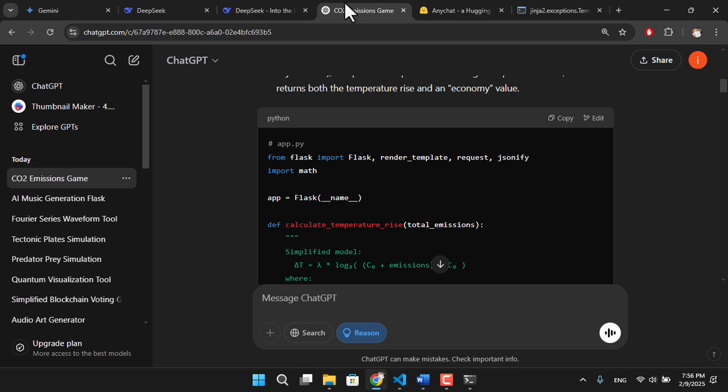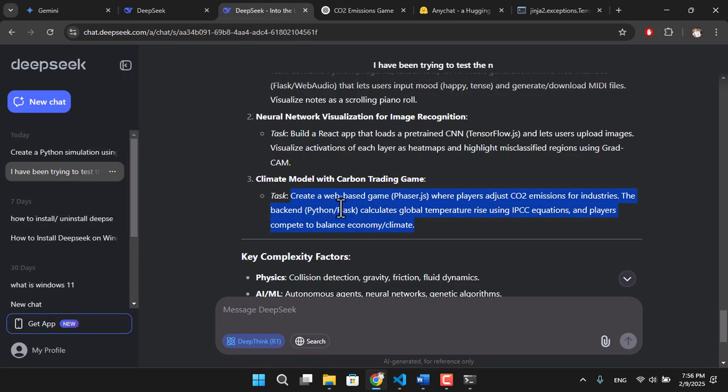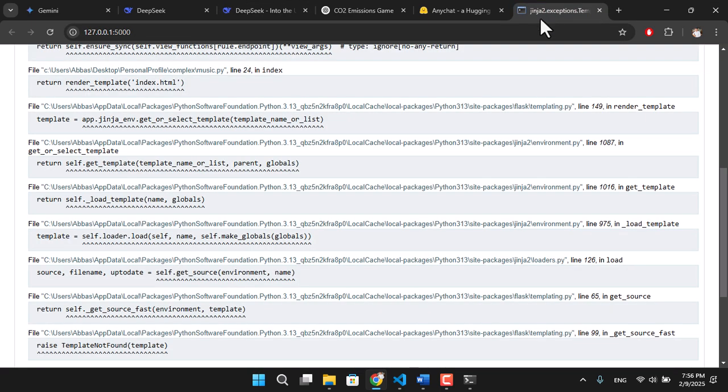So the prompt was to create a web-based game where players adjust CO2 emissions for industries. The back-end Python Flask server calculates global temperature rise using IPCC data, and players compete to balance economy and climate.